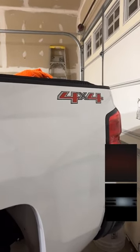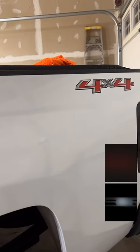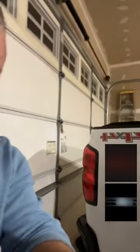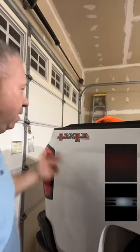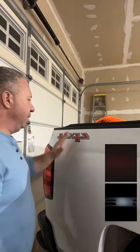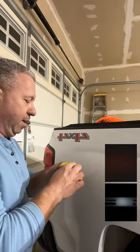Now that I think about this, I need to flip you guys back around. I don't know why I did that. There we go. Now you guys can actually see what I'm working on. So these were actually very easy to come on and off, thank God. Kind of the same thing, decals. These come on and off. We're just going from these factory red ones to black ones.